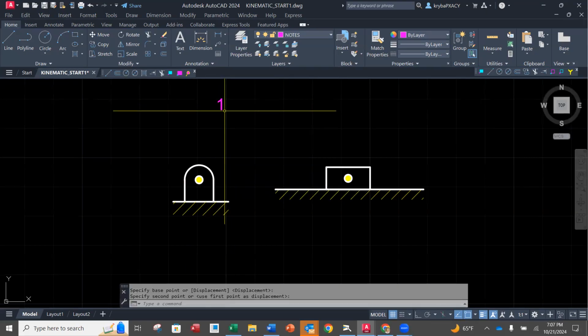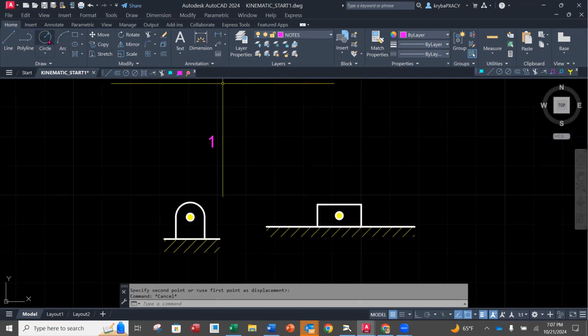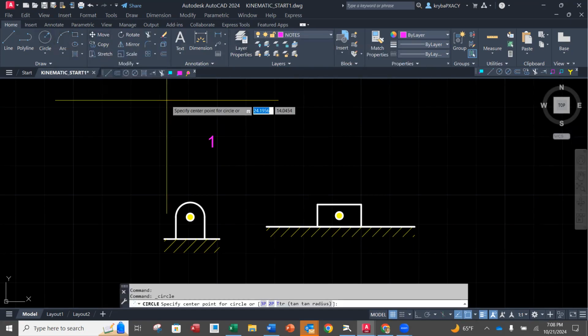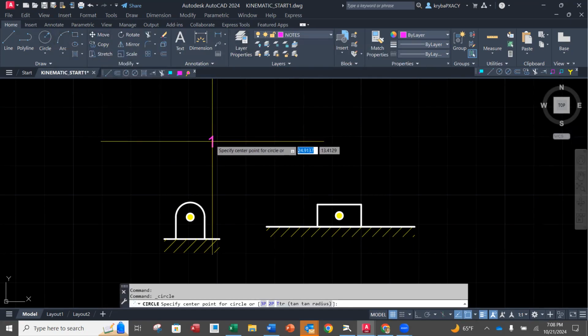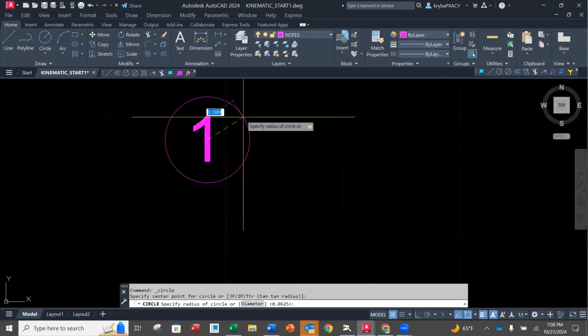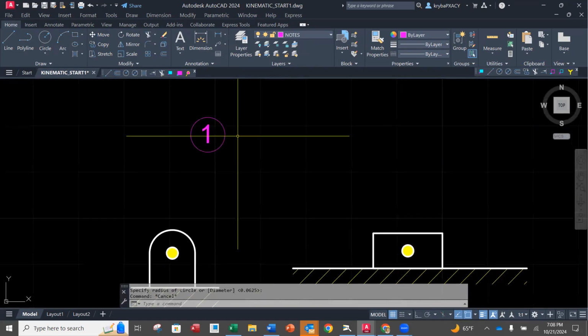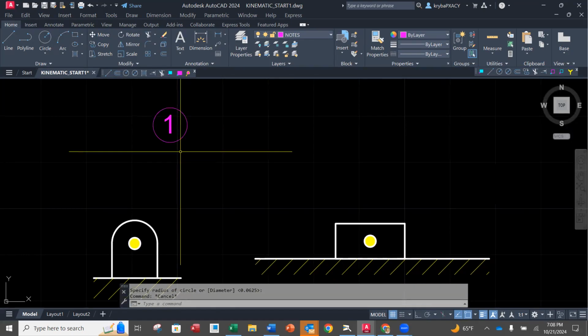Okay. And what I'm going to do is we're going to do number 1, 2, 3, and 4. Okay. And we're going to put circles around each one. So I'm going to stay on my notes layer. I'm going to draw a circle around my number. So I'm going to go in about the center here, and I'm just going to draw a circle. So that's about that big. Again, this doesn't have to be an accurate size for the circle. We just want it to be around that number.